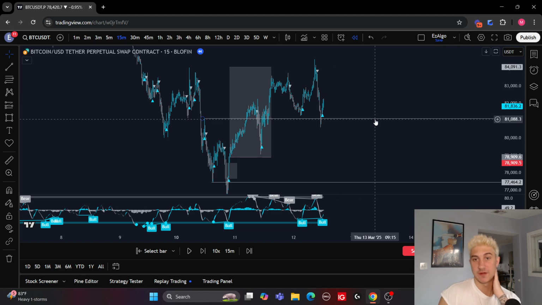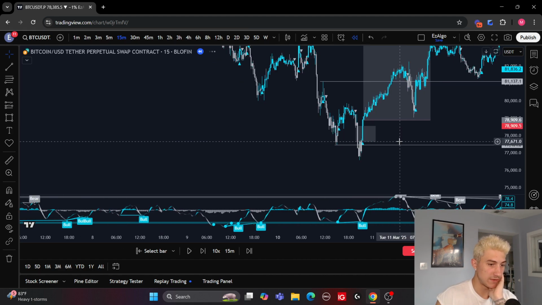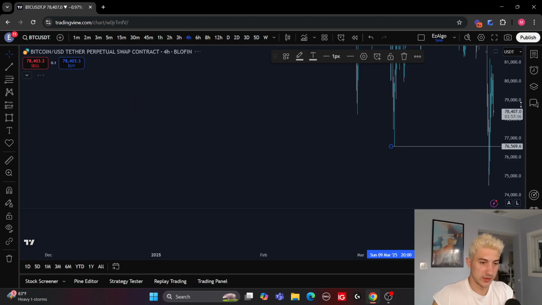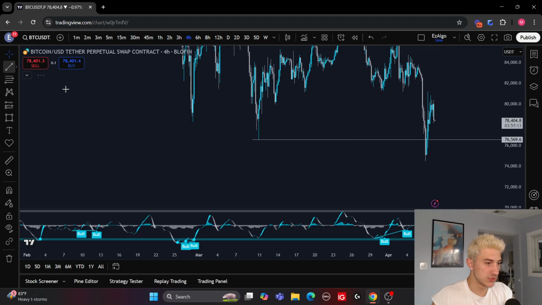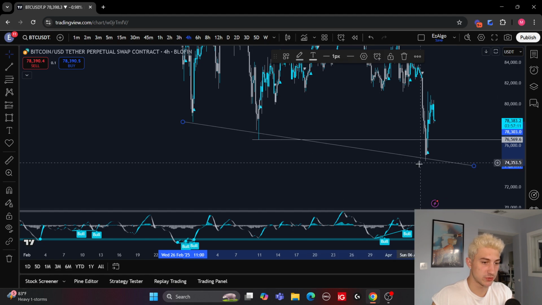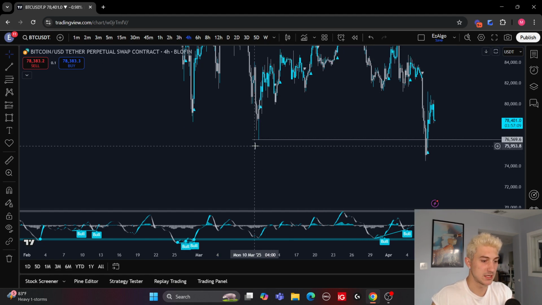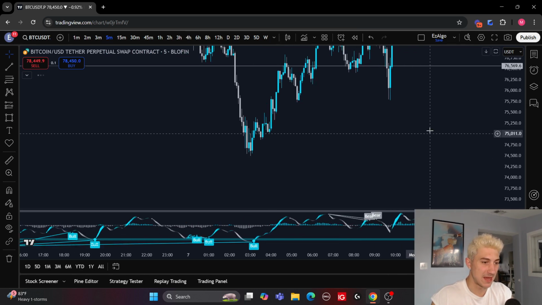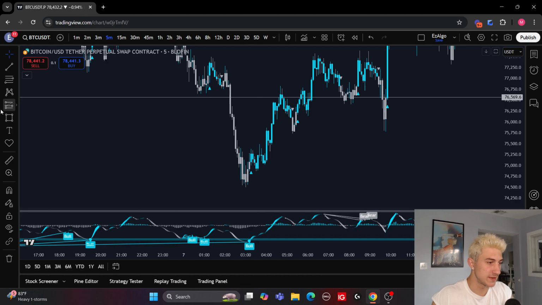Using this inverse fair value gap method, waiting for that sweep, waiting for that inverse fair value gap, and waiting for that bullish divergence as your final confirmation. Okay, another example here on Bitcoin. I was looking for this bullish 3 drive to enter a long position. Again, I see we have this high time frame liquidity level here that I'm going to be looking to take a trade off of. Again, I'm going to drop down to the 5-minute time frame, look for bullish divergences, and then we're going to look for an inverse of this fair value gap.